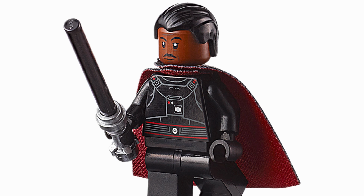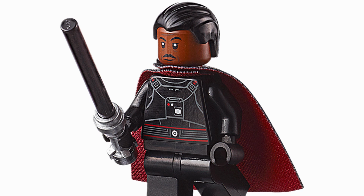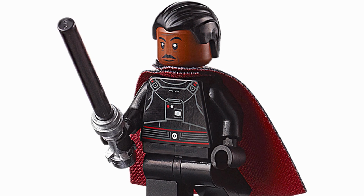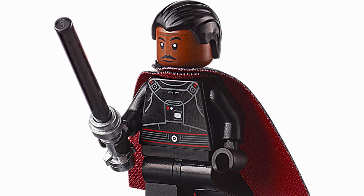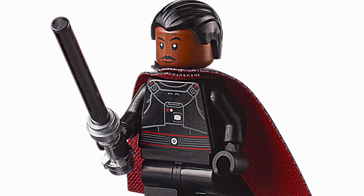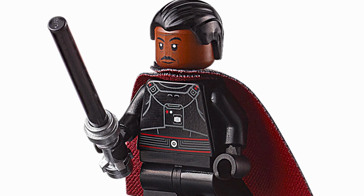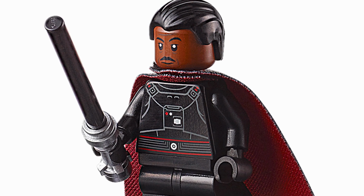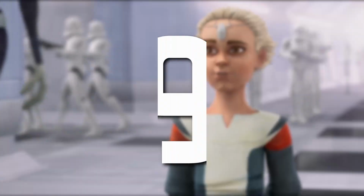And then for the actual figure, I would have liked to have seen some leg printing on it. I think that definitely would have improved it, but still, I love this character so much. I think they nailed the face print so well. It definitely represents Giancarlo Esposito quite well with his likeness, so I do like that quite a bit. And then the actual torso print is really great as well. I love the cape also. I think that looks fantastic, so just a really phenomenally well done figure here. I think they really nailed it in most respects, so overall I'd say it's really great.